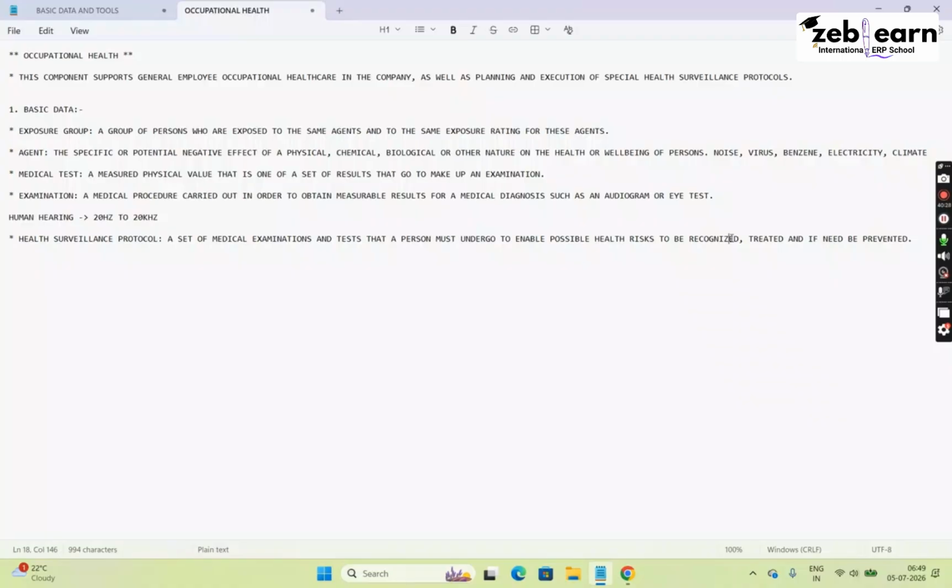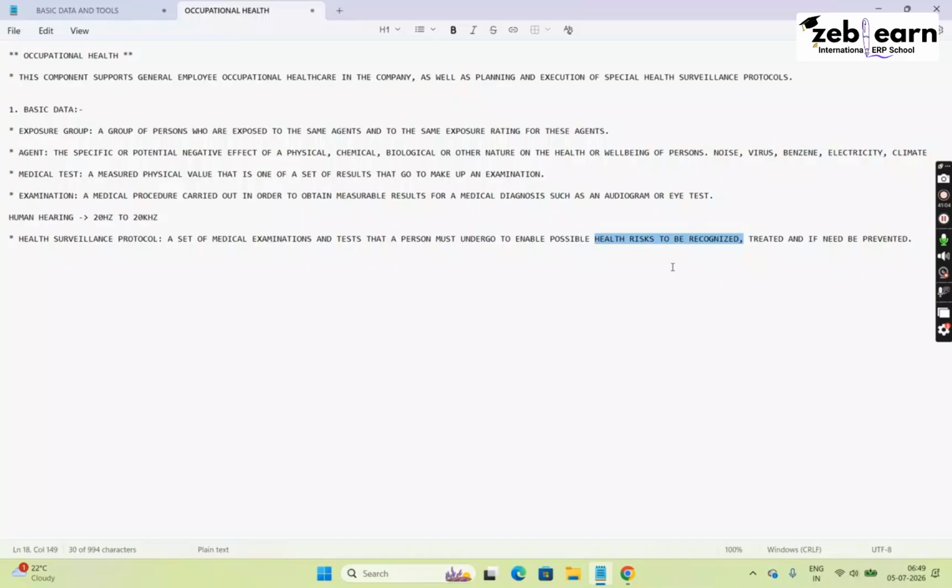From outside you may look healthy. From outside you may look very strong. But what is happening inside your body, how can you tell that? Whether you are having high BP or high cholesterol level, how can you tell that? By looking at a person, can we tell? He has to go for a proper medical checkup so that we can recognize any health risk like high cholesterol, high BP, or any medical condition. So we can recognize health risk.